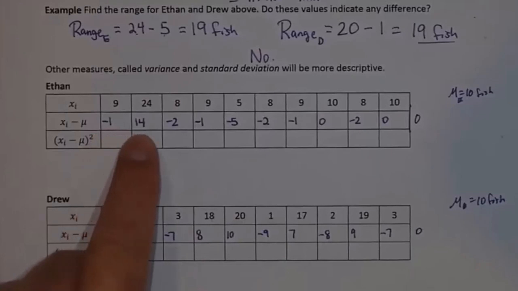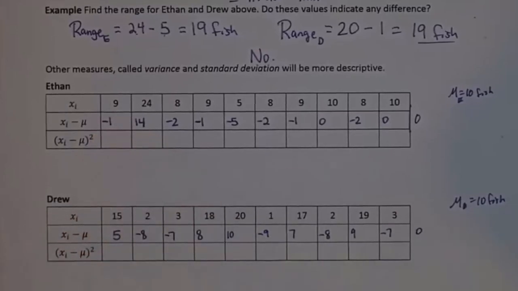That would be 1. And if I took the absolute value of 14, that would be 14, and so on, and average that. And that actually is a statistical calculation, but it turns out not to be particularly useful. So instead, what statisticians decided is, what if we take all of these deviations and square them? If you square a negative number, you get a positive. And if you square a positive number, you get a positive. So squaring will remove all the negatives.